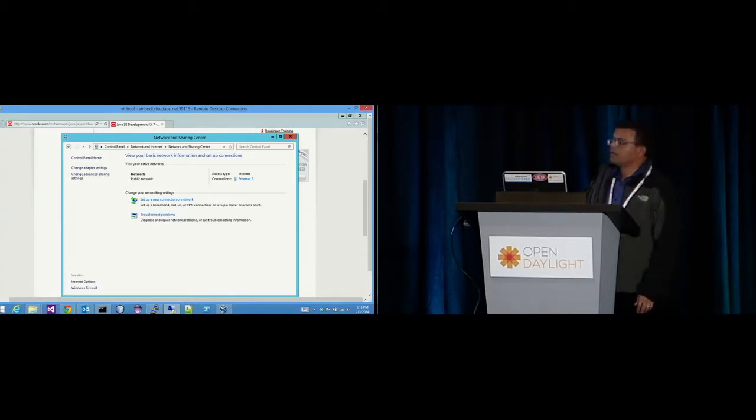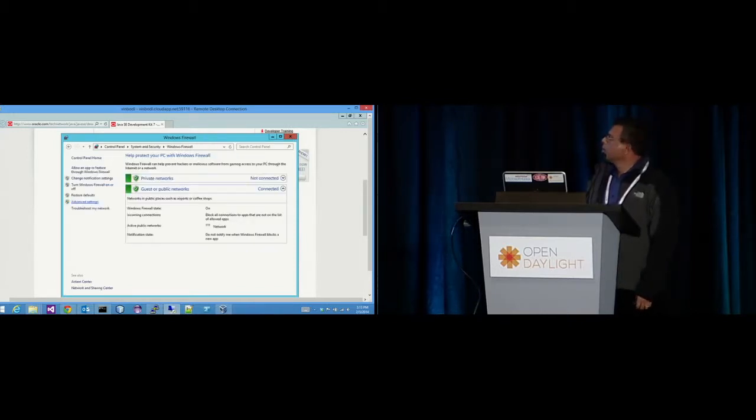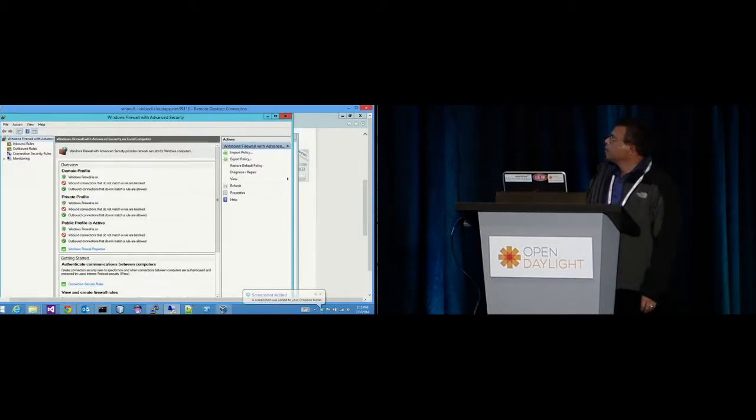And then you still have to, again, Windows by default will have its firewall turned on. And you don't want to turn off the whole firewall. You want to open specific ports within that. So again, we need to open the 8080 and 6633, those two ports. So you go into Windows Network and Sharing Center. In there, you go into Advanced Settings. And once you go into Advanced Settings, you get this little UI where you get to configure your firewall whichever way you want. So there you will see there is an inbound rules item on the left side. You click on that.